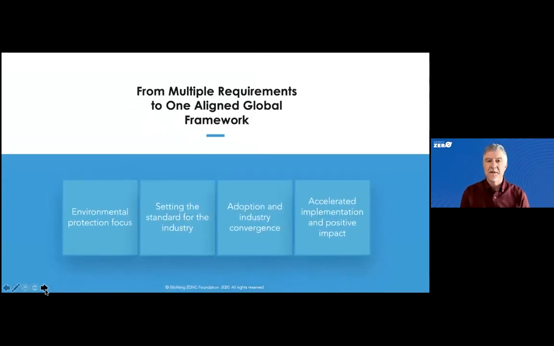And what we're trying to do is really align many frameworks under one global network so that it reduces the cost for the suppliers. Most of these suppliers are working for multiple brands, so to have different brands coming with slightly different requirements, or maybe no requirements at all, it's difficult for the suppliers to keep up with that and comply with it. And as I was listening to the talks today, and as I looked at the list of attendees, it would be kind of like taking everybody in this meeting and aligning all of your tools and expectations for those tools into one common framework and then trying to advance that. And that's really what we're trying to do.